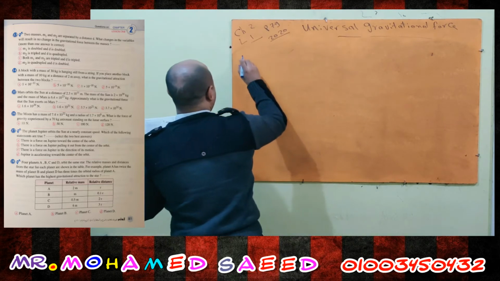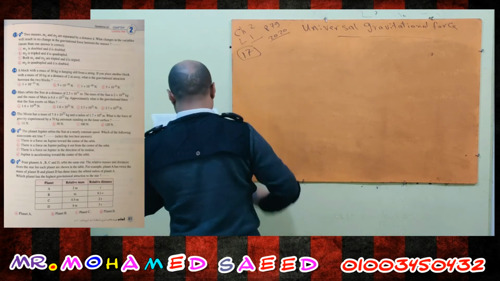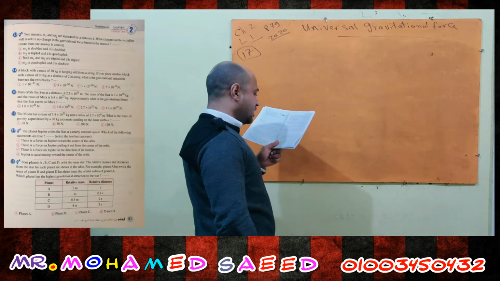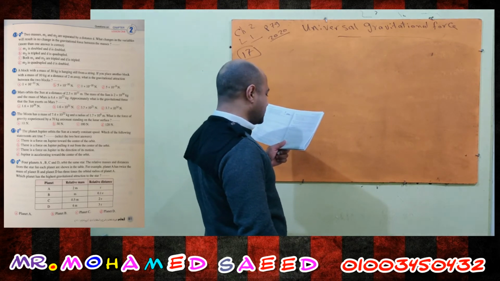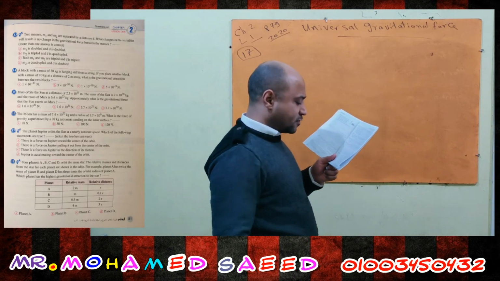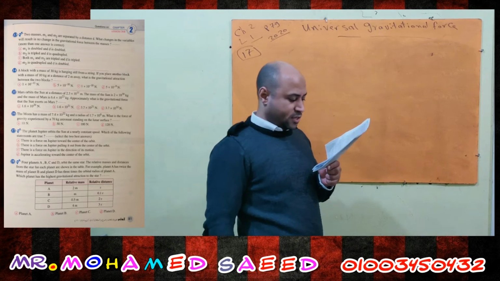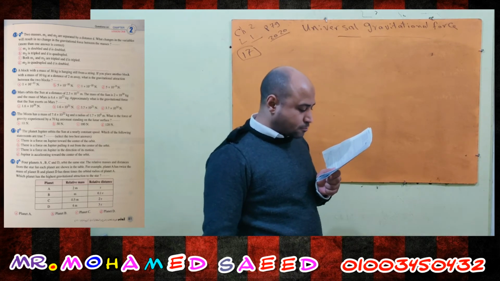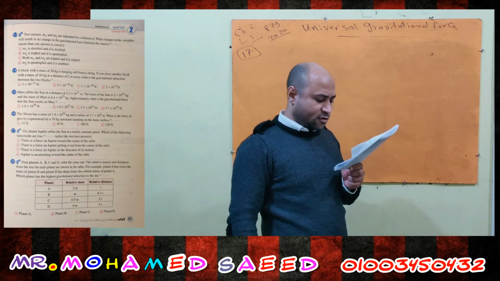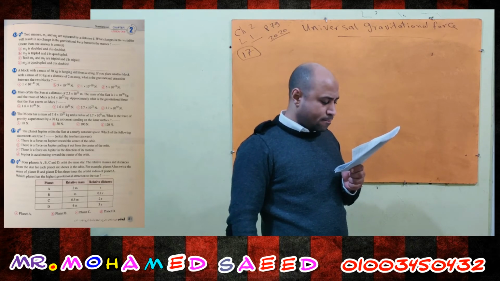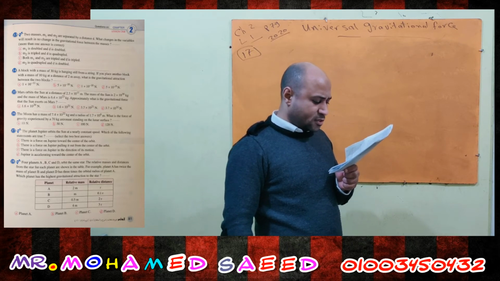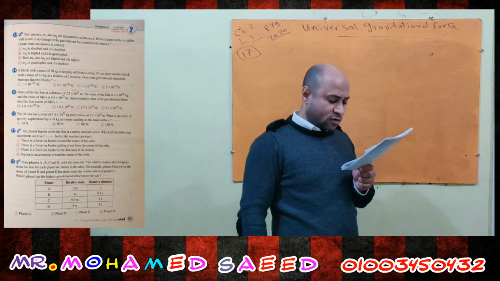Critical thinking. The planet Jupiter orbits the Sun at nearly constant speed. Which of the following statements are true? Select the two best answers. There is a force on Jupiter toward the center of the orbit. There is a force on Jupiter pulling it out from the center of the orbit.